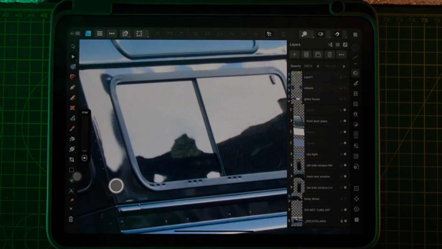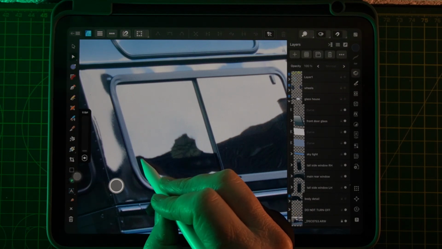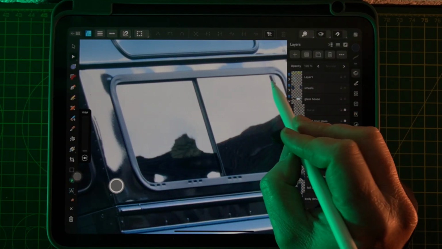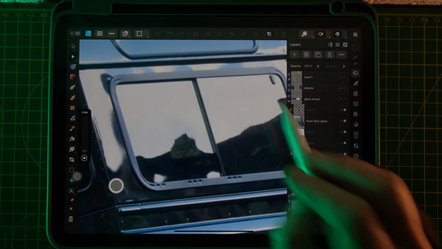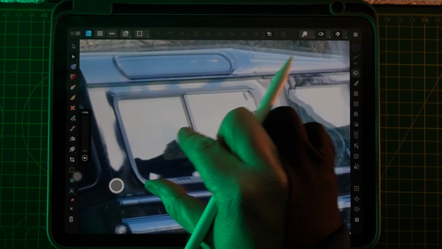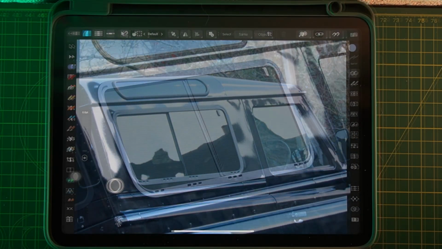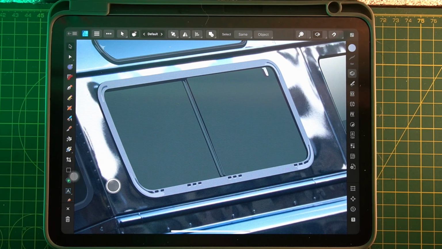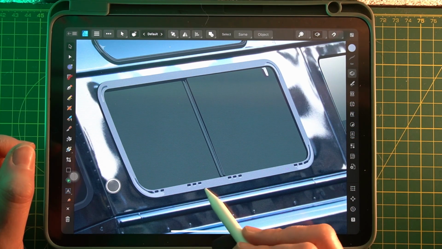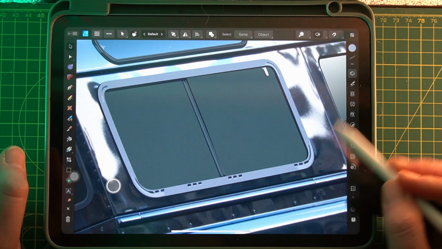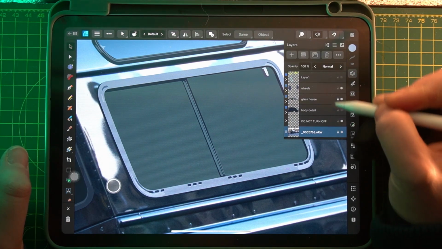So I'm going to carry on using that same method. We'll pick up these shadows and we'll do all these little details. I'll do that off camera, so I think you can get the idea of how this is done. And then we'll have a look at it at the end. And here's the window with a few more details added. I put in these little vents, little highlights and lowlights. We'll just turn off the glass house, you'll see.